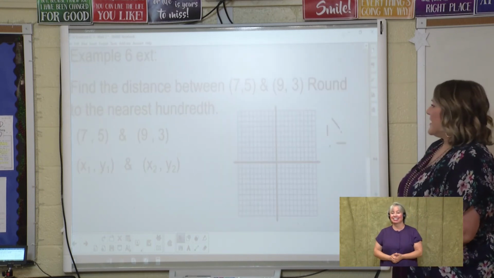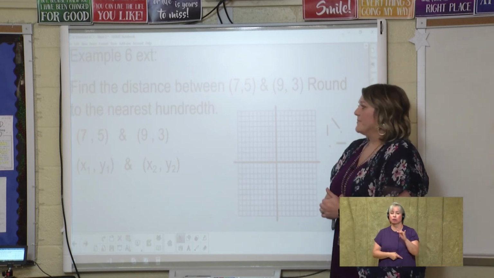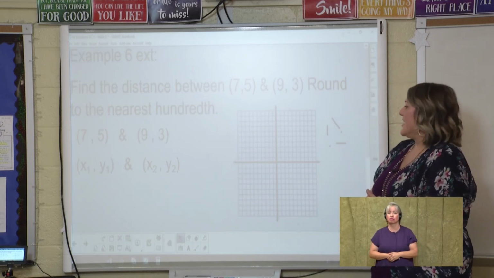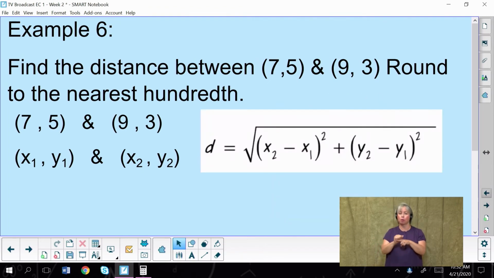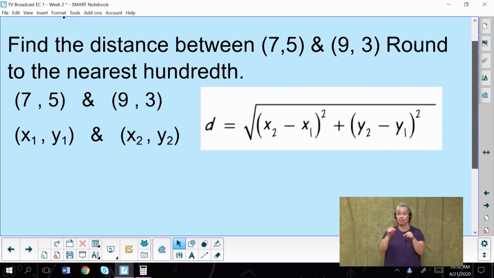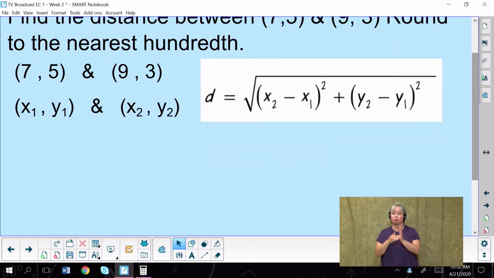We're going to skip that example. We're going to look at it on here. We have 7, 5, and 9, 3. Suppose we want to put those on our graph. Okay? Actually, let's do the distance formula one more time. We might not have time for the graph, so let's do this in real time. Let's see if we can knock it out in, what do we got, 3 minutes?